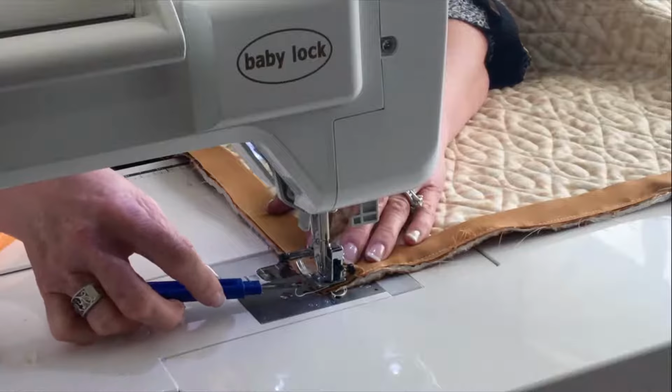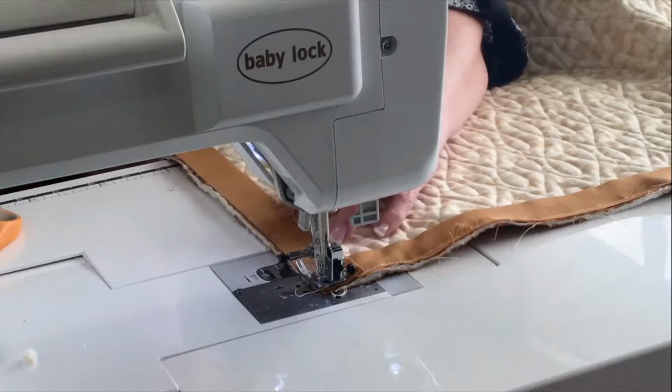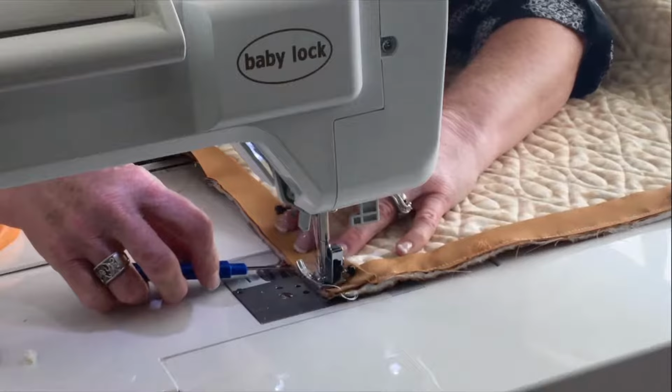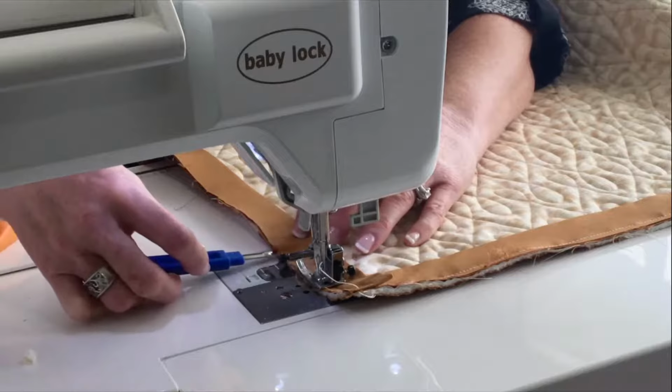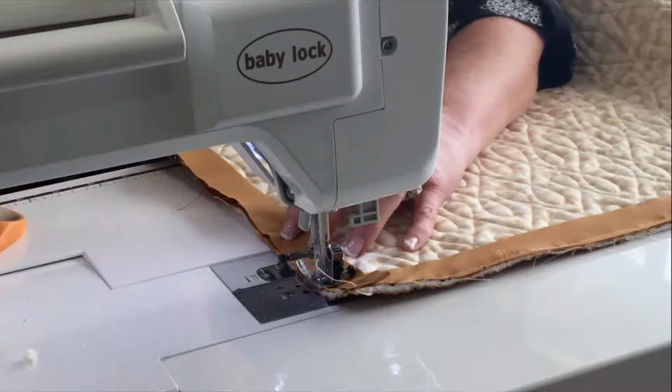So I used it to start this seam because it was kind of thick and it didn't really want to grab and feed through. So I just put some pressure with my seam ripper end under there and away it goes. And I use that frequently when I'm sewing on bindings because another hurdle that you will often run into is that the top fold of your binding wants to push forward as you're stitching. And then your edges come out of alignment and you end up with this excess fabric at the top. What do you do with that? Well, the trick is use your seam ripper to cause it to feed evenly.